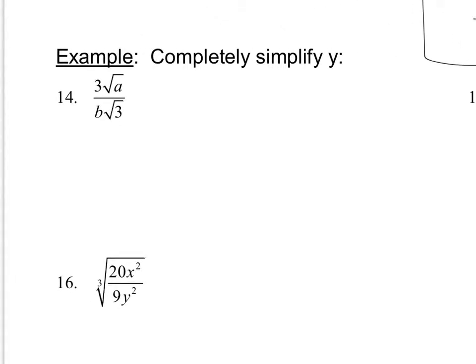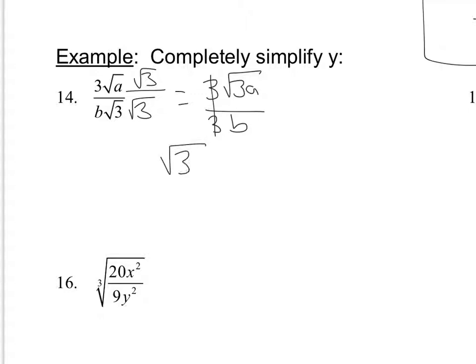Alright, so here's the problem. It says simplify completely. You're not allowed to have square roots in the denominator. So see how you have square root 3? See how we have the square root of 3 here? So what we need to do, multiply by square root of 3 over square root of 3. So you get 3 square root of 3a. See how these are both underneath the square root, so it's just 3a. And then this would be 3 times 3 is 9, but what's the square root of 9? 3. So I have over 3b. So the 3's cancel, and you get square root of 3a over b.